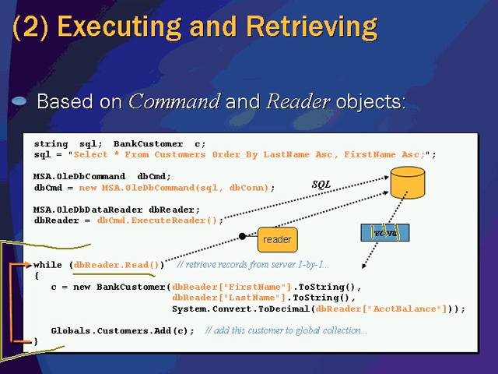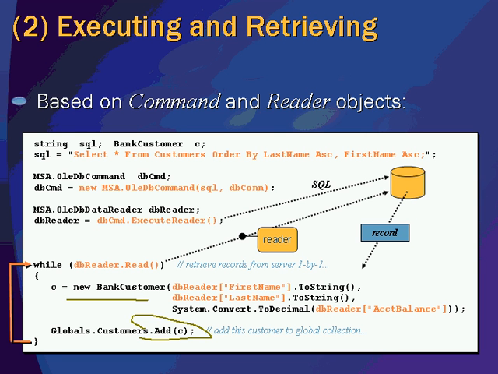The difference is, in fact, you can use integers. You could say, give me fields 0, 1, and 2, but then you have to know the layout of the table. The easier way is just basically say, I want the first name, I want the last name, I want the account balance. And what it does is basically you're indexing what looks like an array, but it's a record of a table. And you can either index it by integer or by string, and the string is the field name. So once you retrieve or read a record, what you then do is reach in there by field name or integer index, pull out the data, and what I'm doing here is creating a customer to hold that data, and then I'm just adding it to some data structure. And then basically we'll just play around with the data structure, display it, search it, whatever.